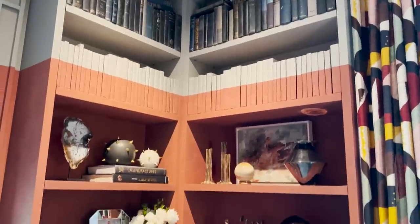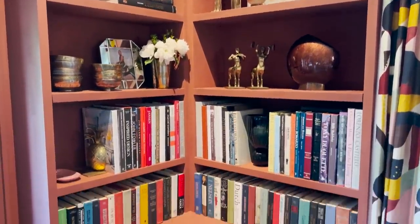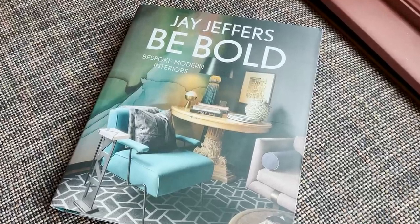And don't forget the books. You need books in a library for sure, and if you've collected books yourself, my only rule is no paperbacks out. Put them in a drawer and buy some hardback books. Art books, design books — those beautiful books are art. I've got two of my own books you could put in the shelves. And I'll give you a pro tip: there's an online spot called Books by the Foot. They have beautiful, wonderful books, so you can fill those top shelves you might not be able to reach with books that give the room a soulful feel.